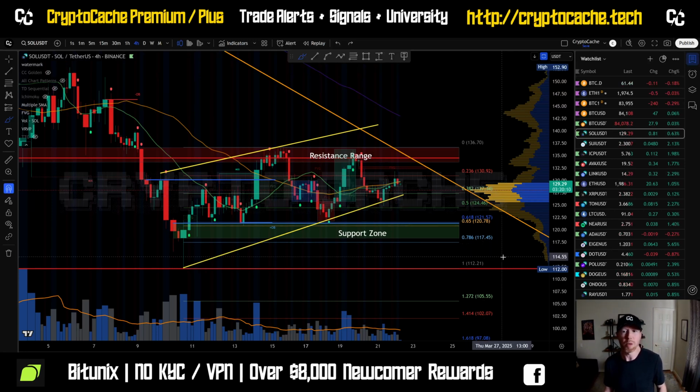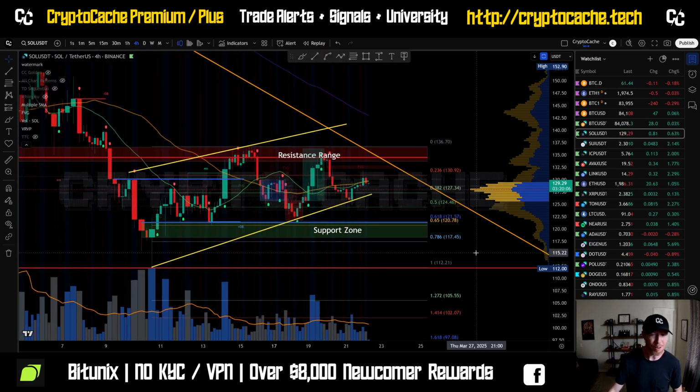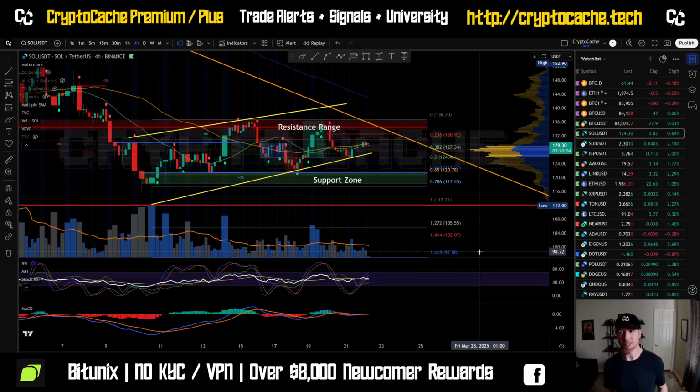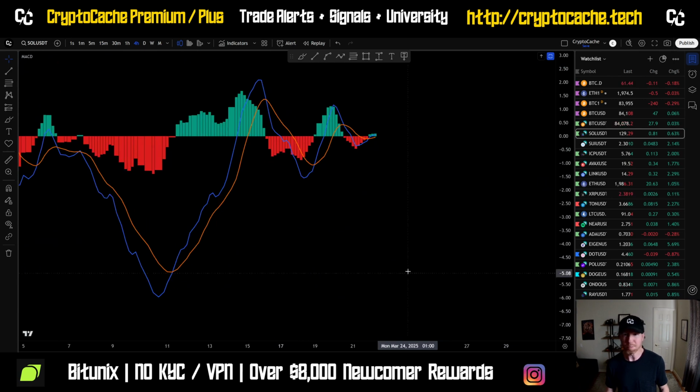Just seems sensible. And you're like, well, what about the support zone? The support zones lately haven't been super awesome. Specifically when Bitcoin pulls back, you can see a lot of altcoins just not really holding super strong. That has proven to be a good support level previously, but recently it's hard to say.